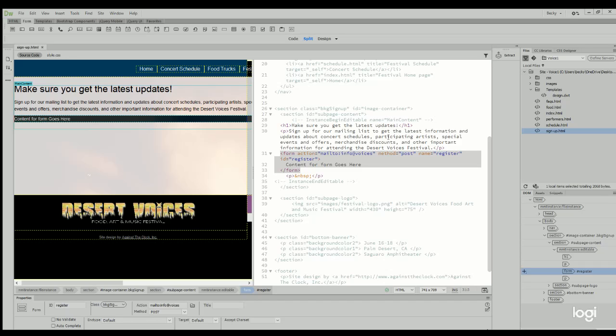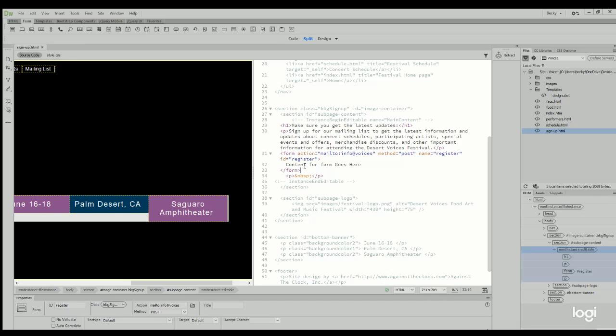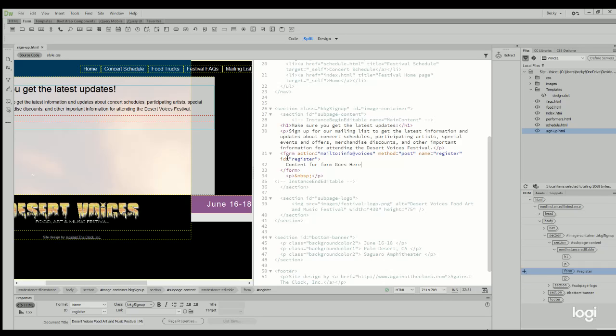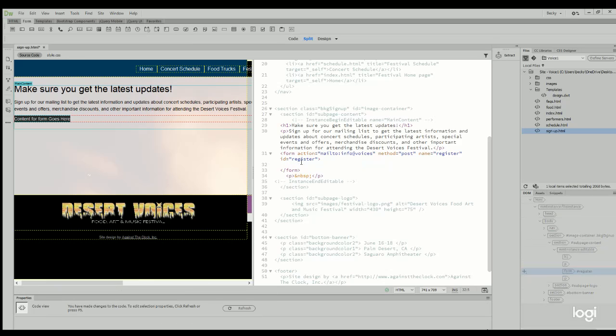Okay, the first thing that we are going to need to do is take where it says content for the form goes here and just take it out because we don't need it.